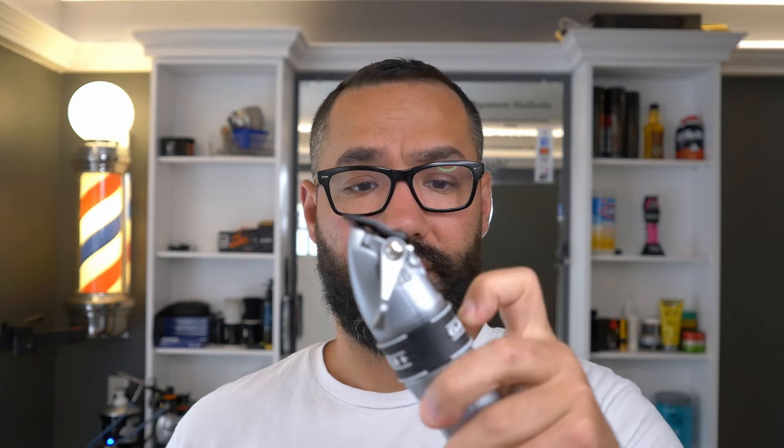This clipper has a full metal body — the whole thing is metal — and it's got a nice strong feel. It does say it's ergonomic, but I don't really see where that's happening. It's basically just a tube; it's not molding to my hand in any specific way. It has a nice clipper grip, but if I'm gripping back where that is, I can barely reach the lever. Ergonomics-wise, I'm not giving that a pass. I've seen clippers that are truly ergonomic and fit in your hand beautifully, like the OG Seniors — this is not that.